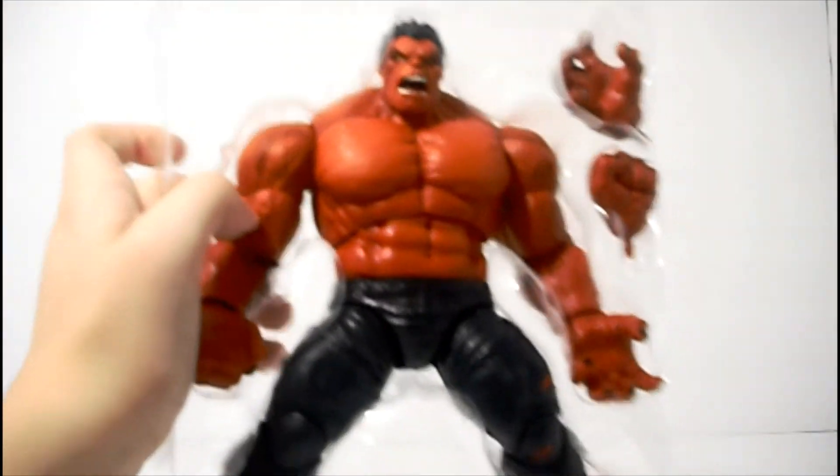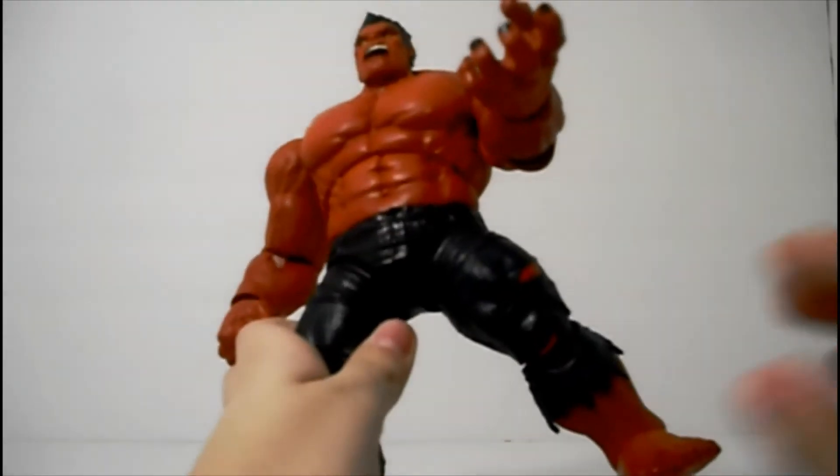Let's open this up. I do like the fire back here — that is really cool. He's in the bubble. I'll take him out. Sorry, that was very loud. As some of you might know, this is my first ever Marvel Legends Hulk. I've only had Diamond Select ones. The reason why I got this is because it looked good with the other Red Hulk. Here it is, and it's looking pretty good.